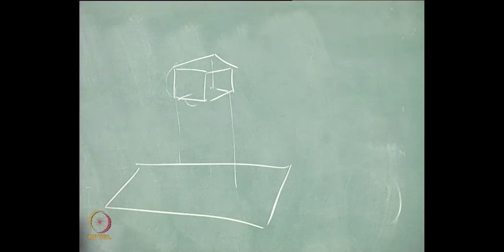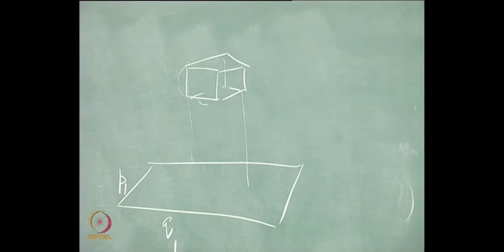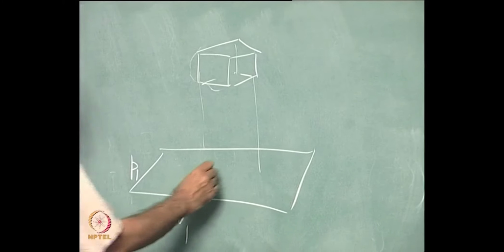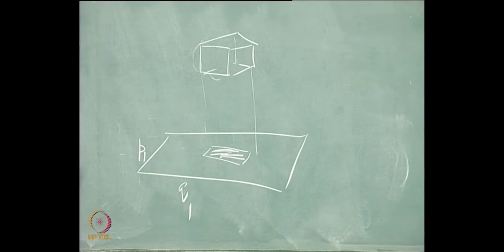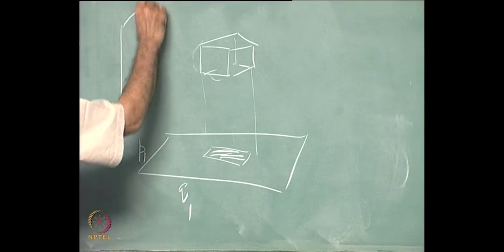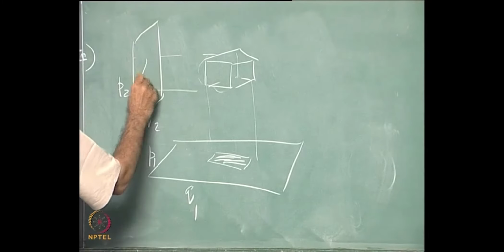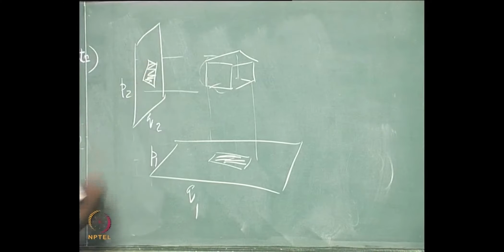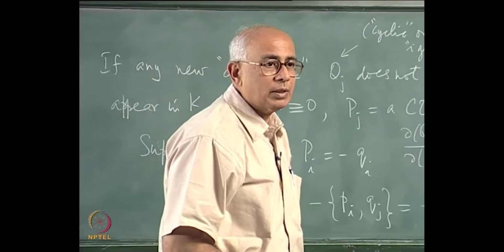I project this element, I project the shadow of this onto a particular QP space. So let us say this is Q1 P1, this plane, I project this volume element at any instant of time and I get a little shadow patch of this kind. I project it onto another plane which is the Q2 P2 plane, and let us say I get a shadow patch of this kind. I add up all these shadows, the areas of all these shadows, and that remains constant as a function of time. You are guaranteed that under a Hamiltonian flow the sum of projections remains constant.